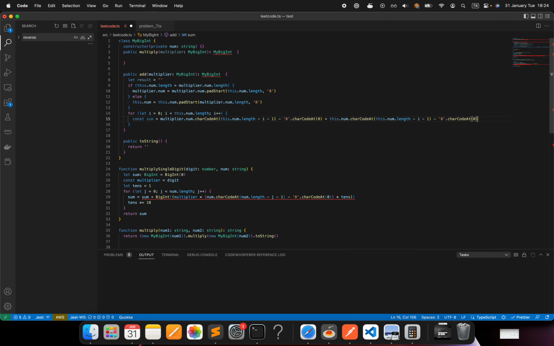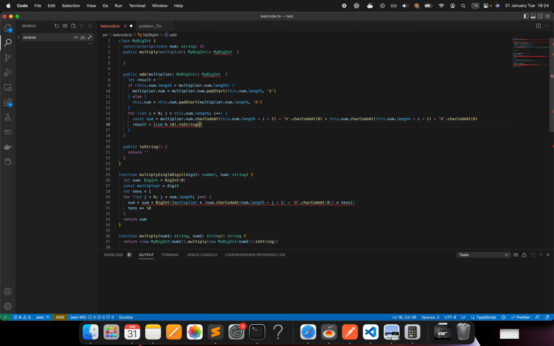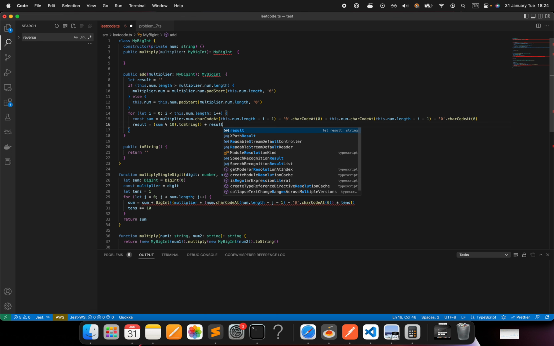sum equals this, right? So what do I write to sum? To result, sorry. I always write to the beginning of it: equals sum dot toString plus result, right?